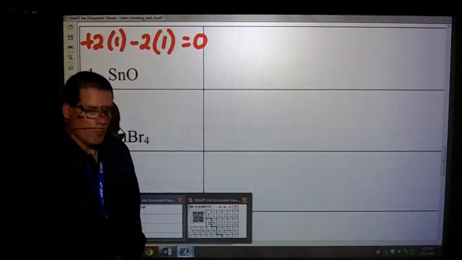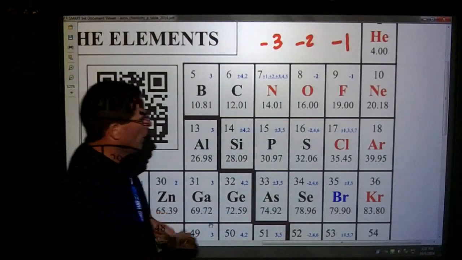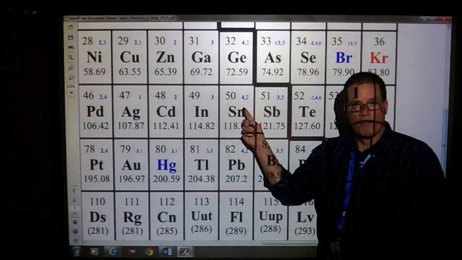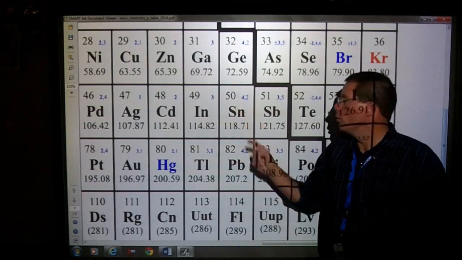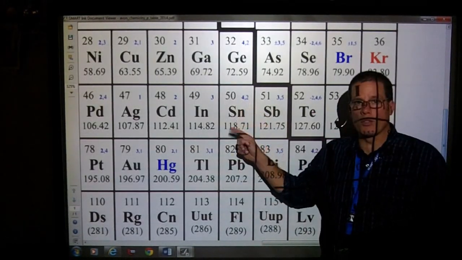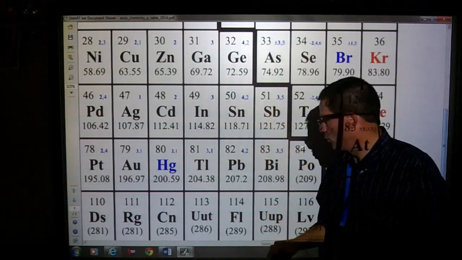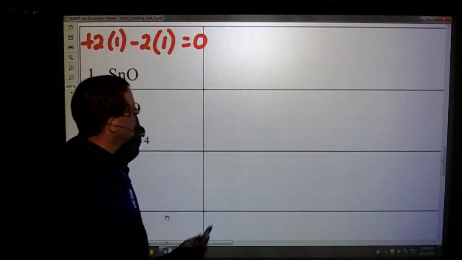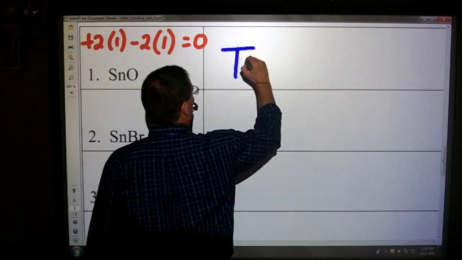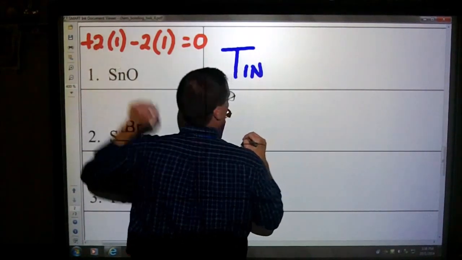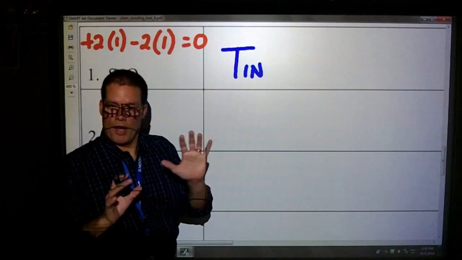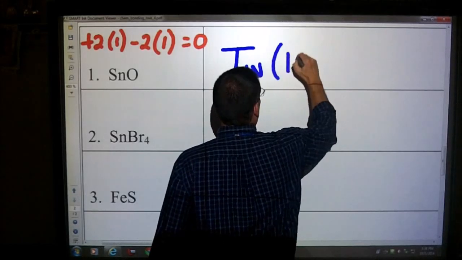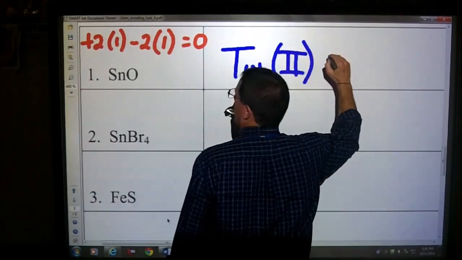How do you know it's right? You go back to your periodic table, you find tin, and you ask yourself, does tin have a +2 charge? The answer is yes, it can be either 4 or 2. Now, since you know that it has 2 charges, you have to tell everybody that you're using the +2 charge. So when you go and write this out, you can't just write tin oxide, you have to write tin. The charge, in this case, is +2 because it has either a 2 or 4 charge. Now, if it only has 1 charge, there's no need to show a Roman numeral, but this does. So tin(II) oxide.